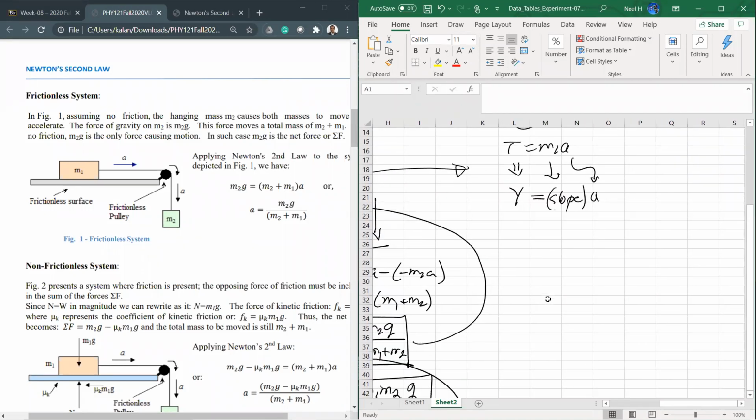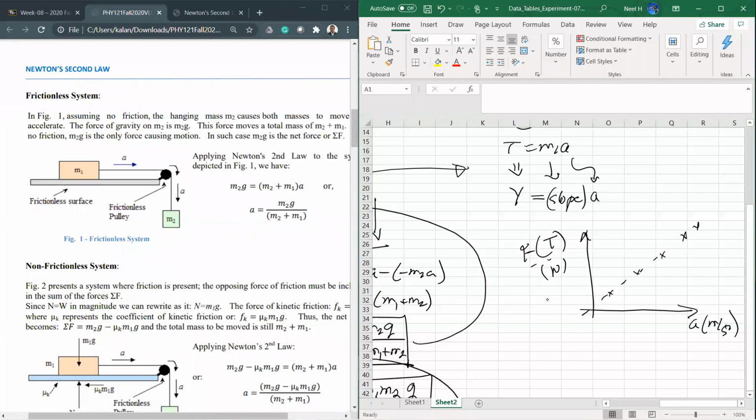So if I have a series of data, you can make a graph. The x-axis is going to be acceleration, in meters per second squared. The y-axis is going to be the force. In your lab manual, it's just written F, but I usually write T for the tension. Otherwise, it's the same thing, okay? In units of Newtons.